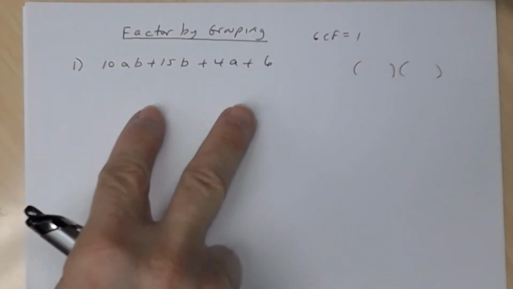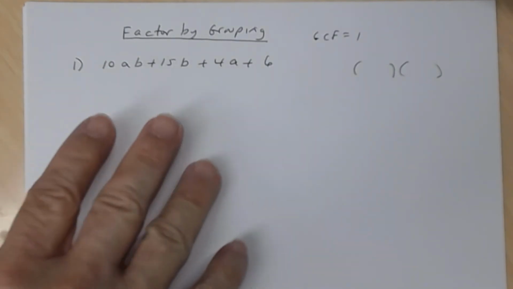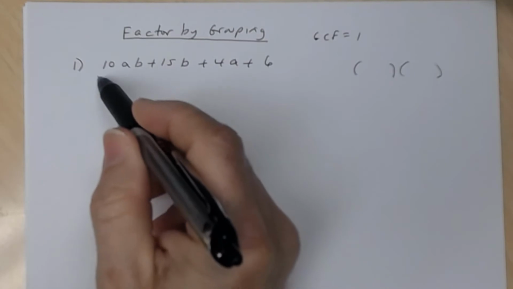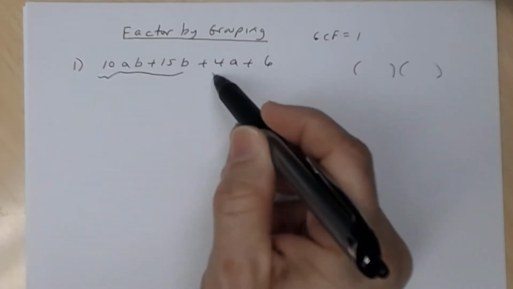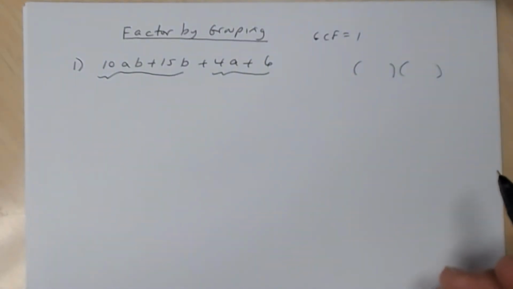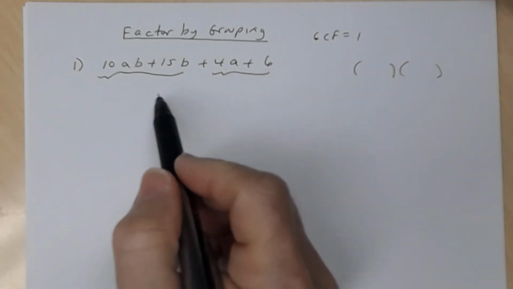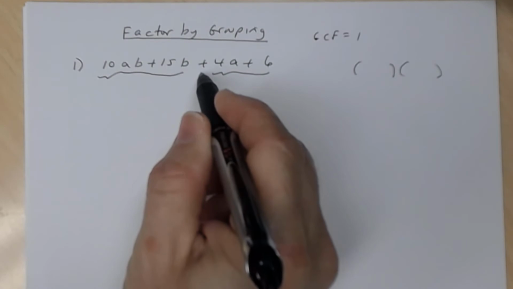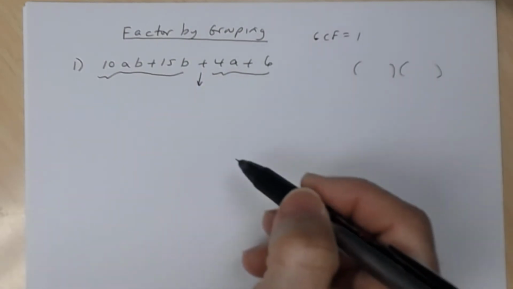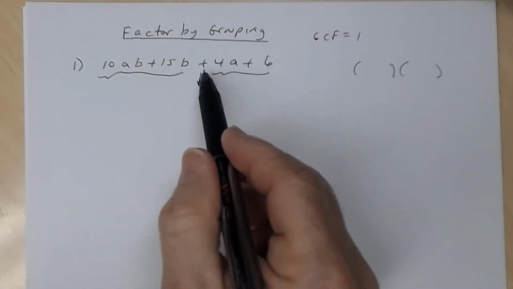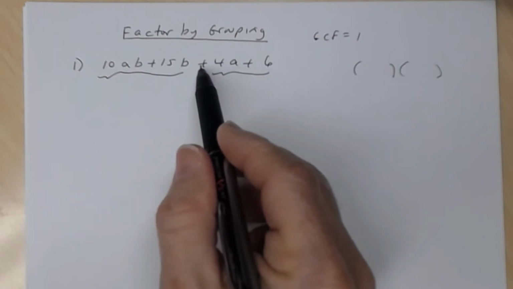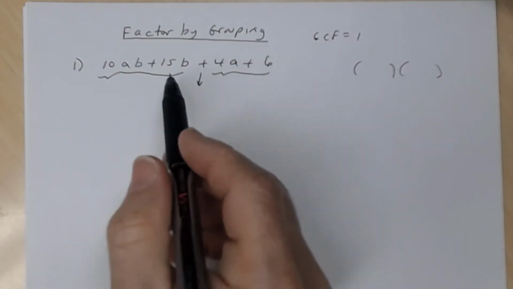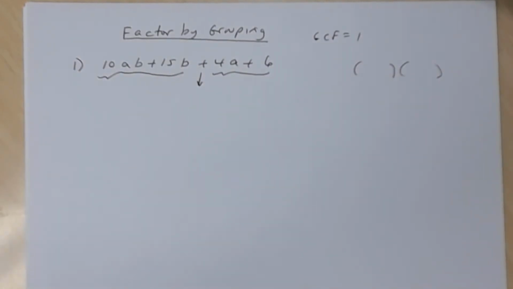Okay, so since the GCF is 1, the way you want to approach this to make it look like this is we're going to group the first 2 terms and we're going to group the last 2 terms. And when I group the first 2 terms as such, this sign right here is going to be important at some point. Either this sign right here is going to be a positive symbol or it's going to be a negative symbol.